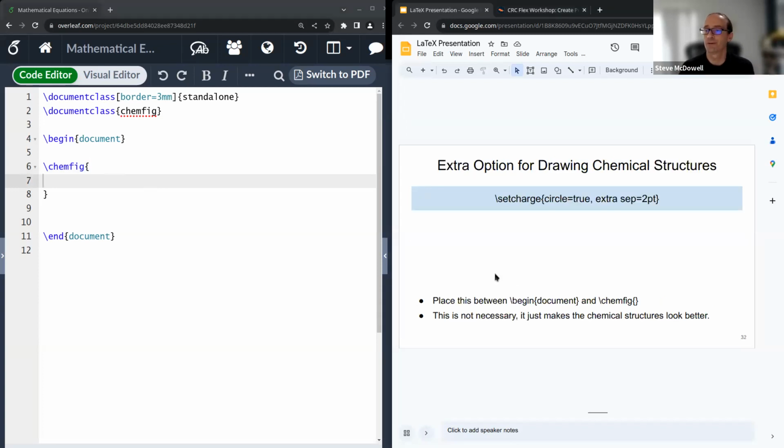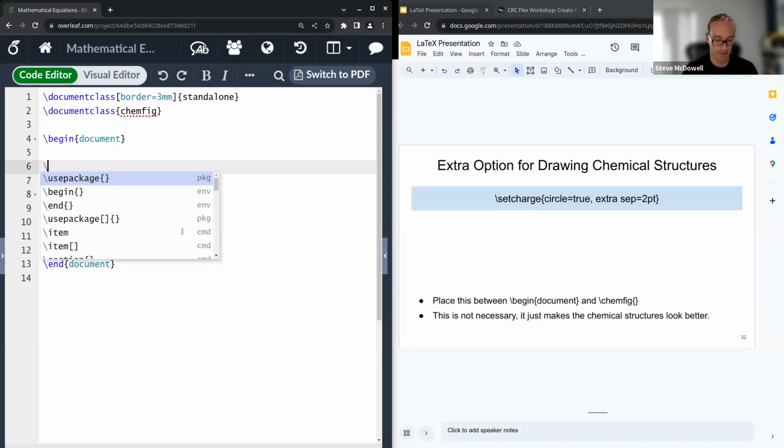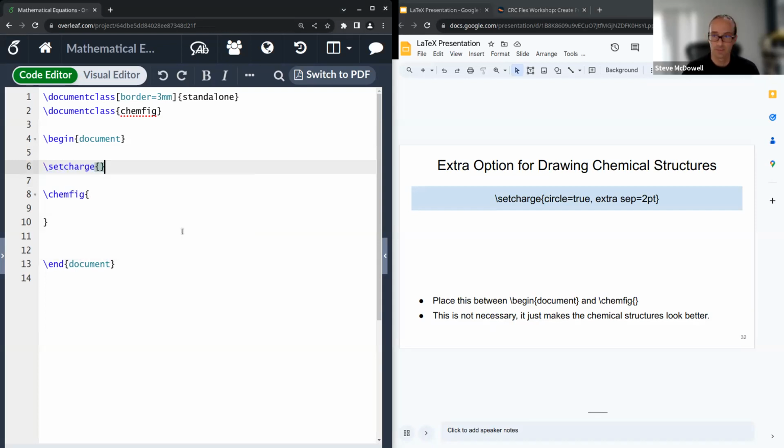One other thing, I almost didn't include this because you don't need it, but atoms are called charges in LaTeX. Don't ask me why, but yeah, these are called charges. And these are just options that over time I've found just make things look a little nicer. You don't need to include this. You don't need to understand what these mean.